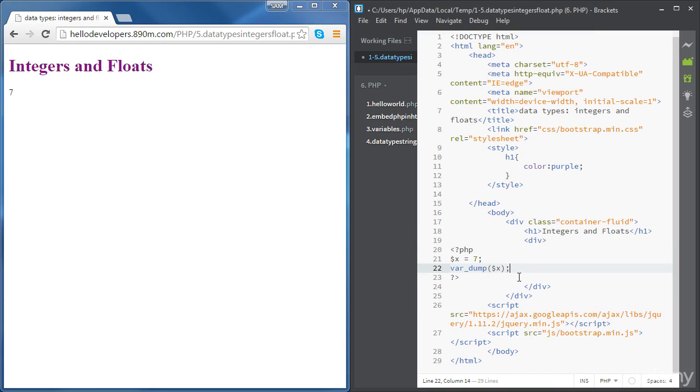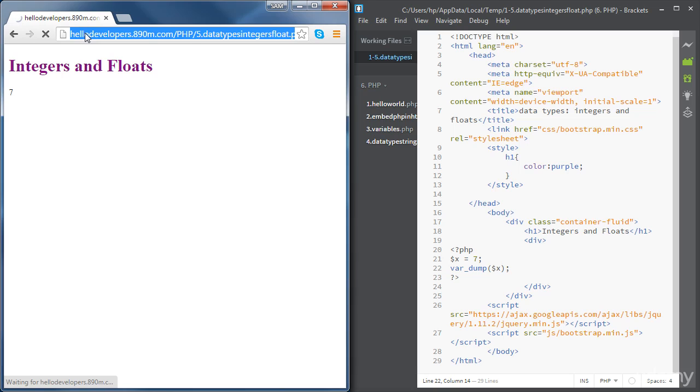So if we save and refresh the page, we're going to see, refresh again. What this function is going to print for us is the type of the variable, and then between parentheses we can see the value of our variable.